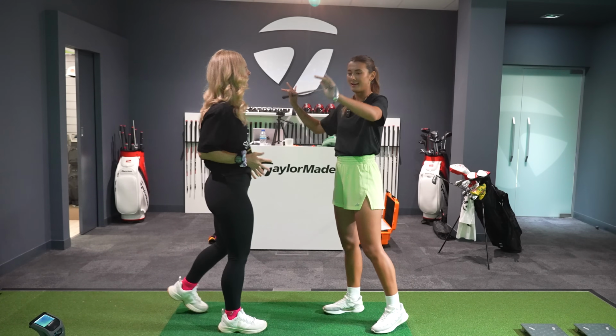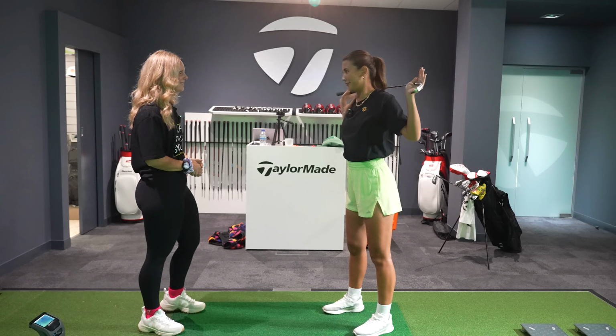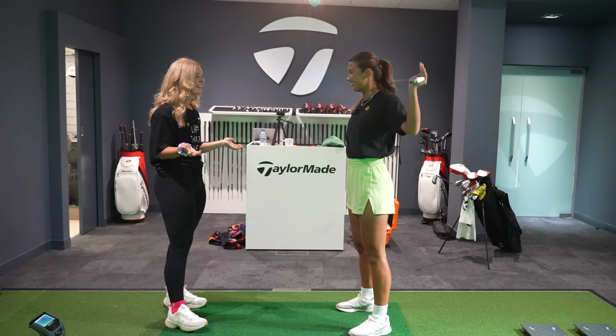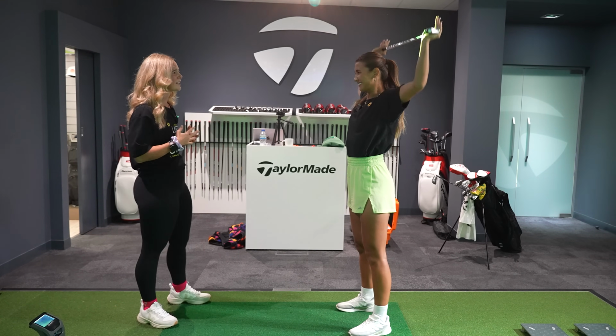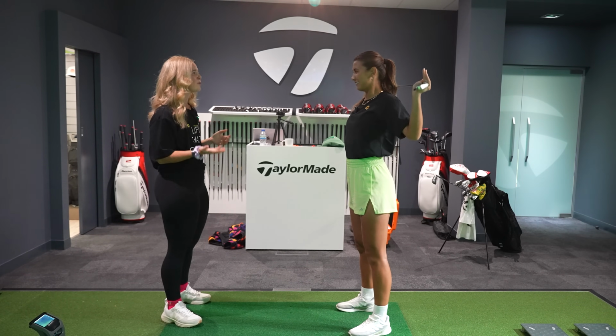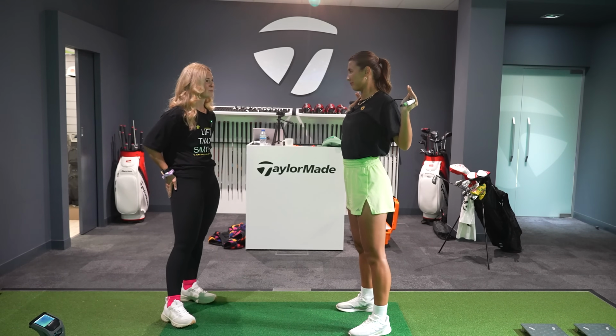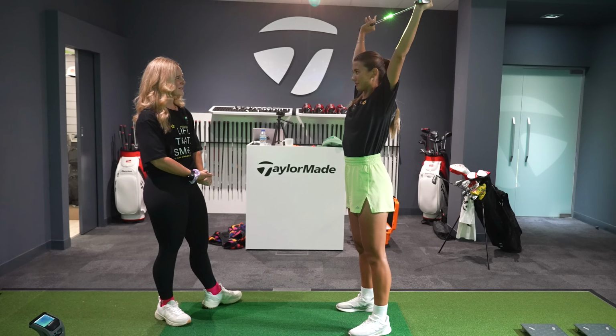It's quite good because everyone's got a club at home, really, or a broom. So this is something you could do before you go out to train. Doesn't mean you need to do all of them. You might find you're slightly tighter in a certain area and you just need to warm that up. Glutes are probably a key for most people to warm up before you go out, especially if you want to hit the ball further.